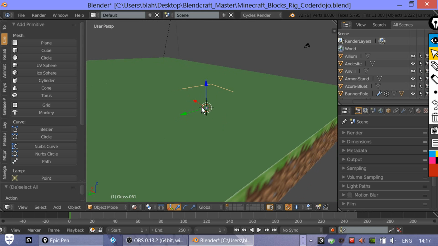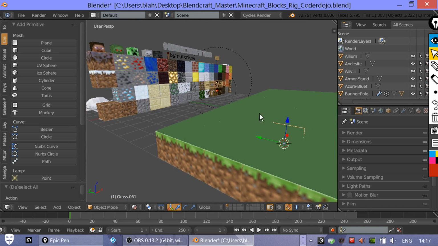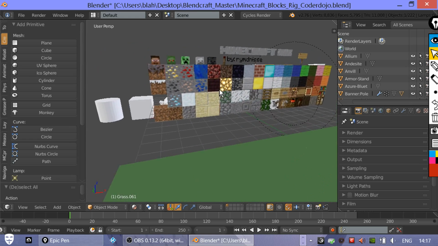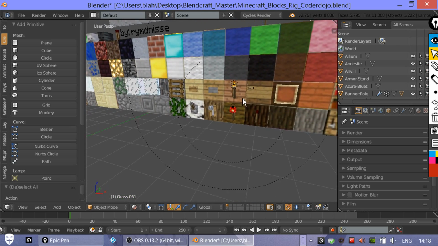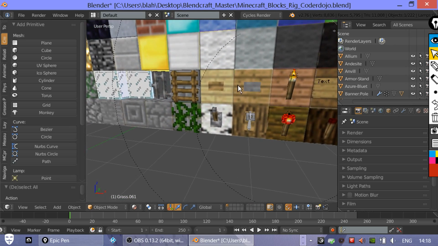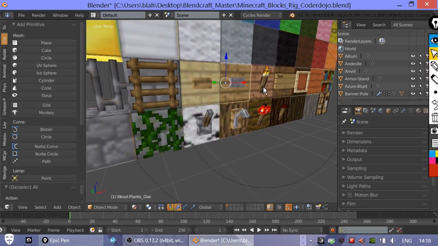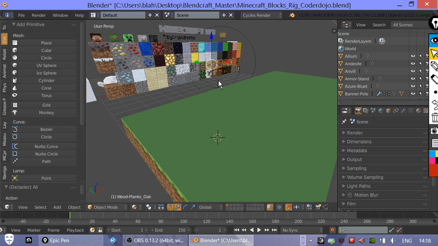So now we have our cursor there. Now we could choose the block that we want to move to this location. It doesn't really matter, I suppose. I'll just grab a block of wood here, Oak. So I've selected that object.